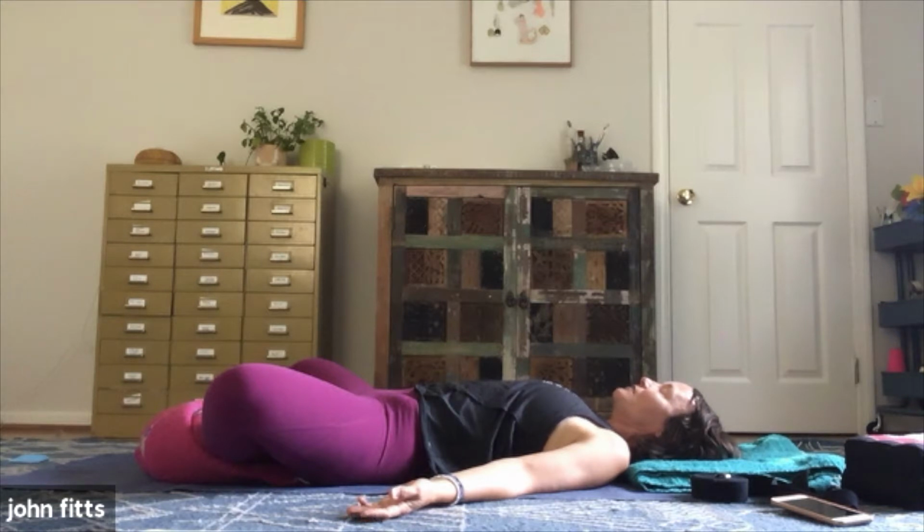Regular breath in, regular breath out. And last time like that, inhaling for 4, 3, 2, 1, pause. Exhaling for 4, 3, 2, 1. Regular breath in and a regular breath out.